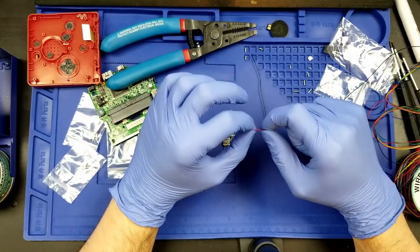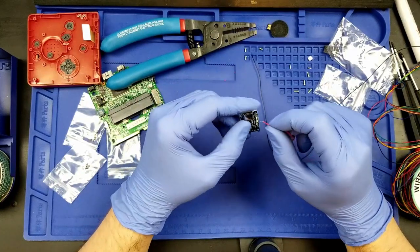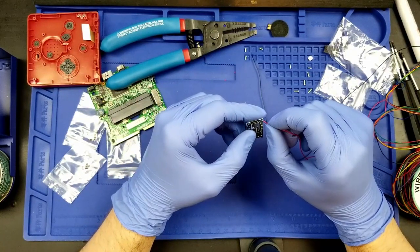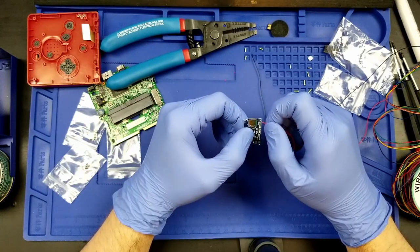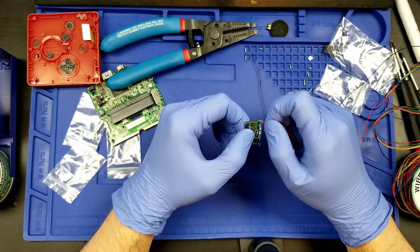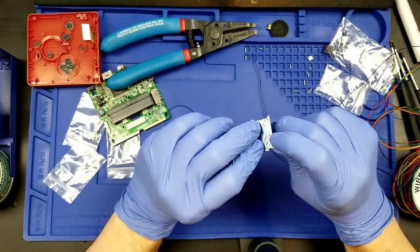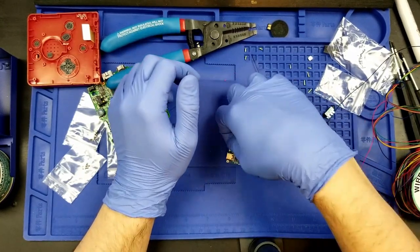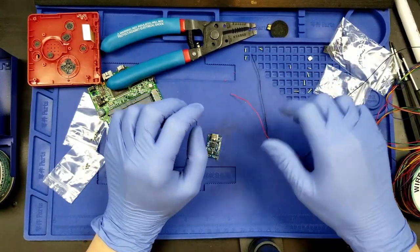That's a problem with the gloves too. They don't make this particularly easy. So now I've got a little bit there of exposed wire. It needs to go to the positive. It needs to be soldered to this positive lead here. Ideally soldered incredibly well to this positive lead here.